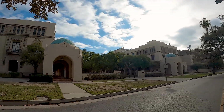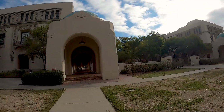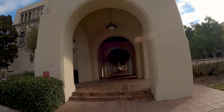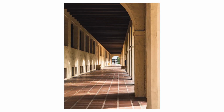All right, let's continue walking. Let's see if we can capture this lady that was here in this hallway. Take a picture of her. See if they don't kick me out. I don't think so. I see a lot of people taking pictures here. Oh, he saw me. He walked away.